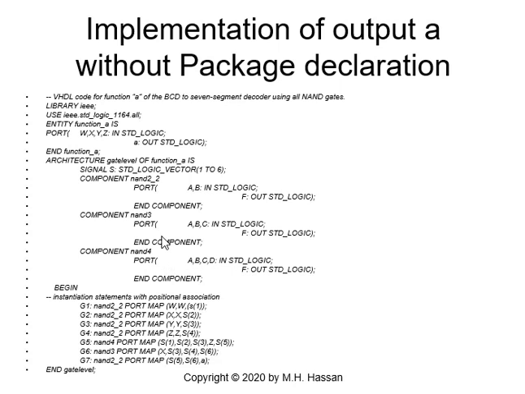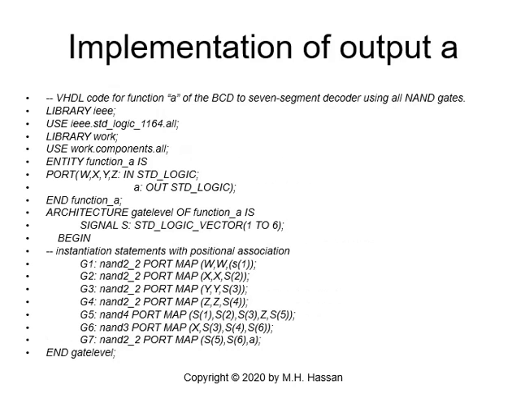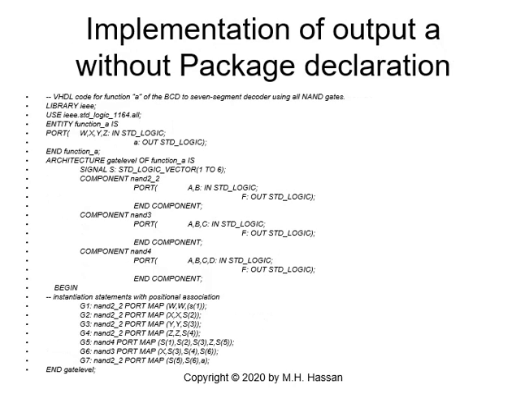This comes from the entity definition. Under the architecture, you define the component, after the signal declaration. Then you begin and you do the instantiation statement with positional association as we did. The only thing here is that we declared the component within the architecture and without the need for the package program. This program will not be needed if you do this. So I've shown you two approaches of hierarchy, with package and without package. And again, I recommend the package very highly.